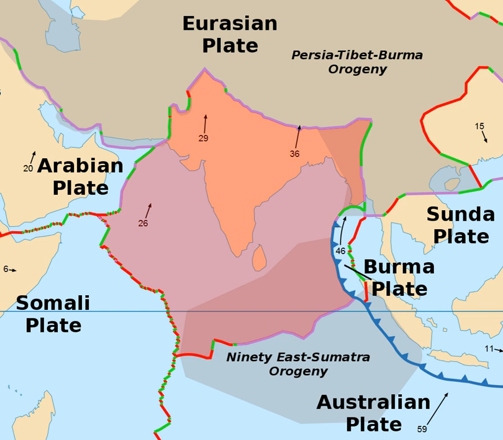In 2007, German geologists suggested that the reason the Indian plate moved so quickly is that it is only half as thick as the other plates which formerly constituted Gondwana. The mantle plume that once broke up Gondwana might also have melted the lower part of the Indian subcontinent, which allowed it to move both faster and further than the other parts. The remains of this plume today form the Marion hotspot, the Kerguelen hotspot, and the Réunion hotspot. As India moved north, it is possible that the thickness of the Indian plate degenerated further as it passed over the hotspots and magmatic extrusions associated with the Deccan and Rajmahal traps.